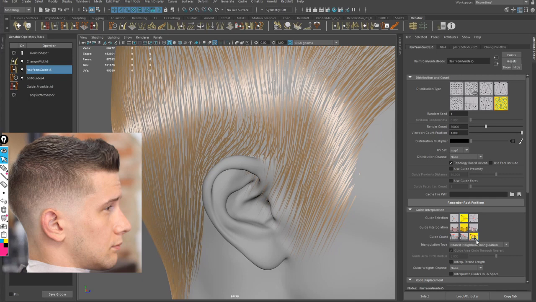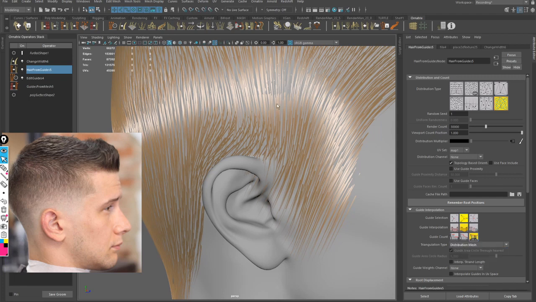Then we have guide count. For this, I use interpolate between 3 guides, so we get more hairs between 2 guides. For triangulation type, the 2 new ones are manual triangulation and nearest neighbor triangulation.